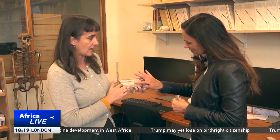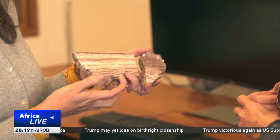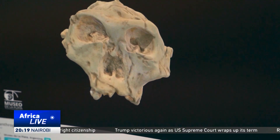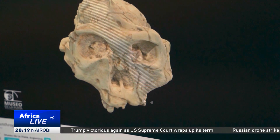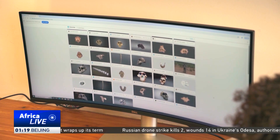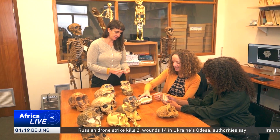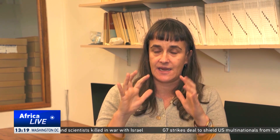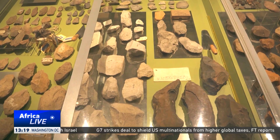Our pre-human relatives would have lived all over the Southern African landscape. Now, for the first time, scientists are using what is called molecular traces from these ancient teeth to be able to peer further into the biology of our ancient relatives. This study is so groundbreaking because we can understand a lot from the fossils themselves. And these teeth are like these little time capsules that have preserved the enamel proteins, and those proteins, of course, are made by DNA. So we get like this little echo of the DNA from two million years ago.